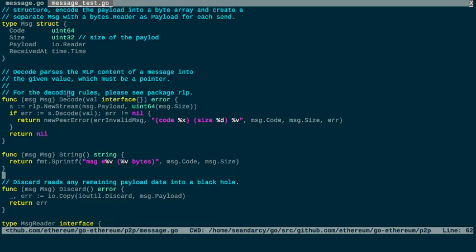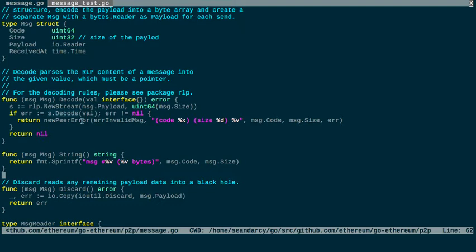So what's happening here? Decode. It's opening up a new RLP decoder. They're passing in the payload and the size of the payload to this RLP library that's able to read a byte array in RLP and decode it.